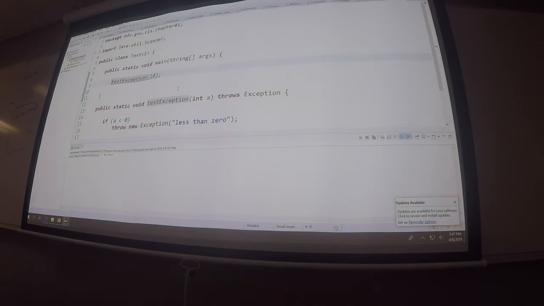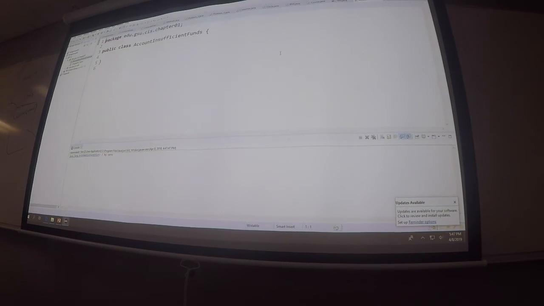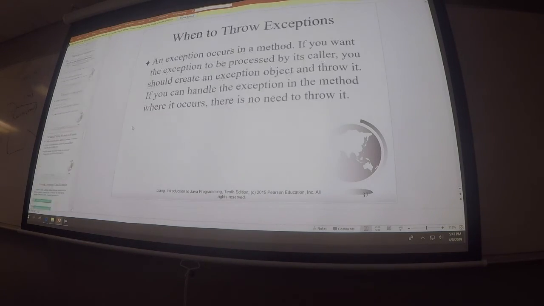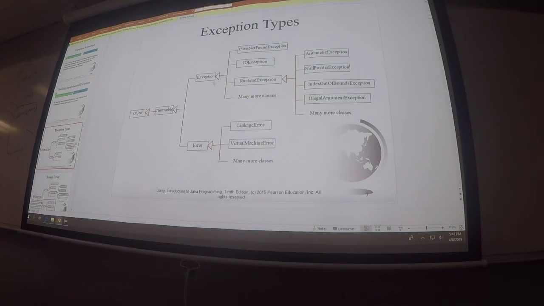Okay, so let's discuss how I can create an exception. Again, exception is not bad. Many times they're used for business stuff. For example, you work for a bank and you want to create an account insufficient funds exception. It's not an exception yet, but you already know about the class hierarchy of exception, right? So for anything to become an exception, what should happen? It should extend from exception.